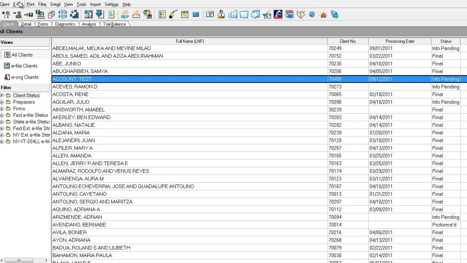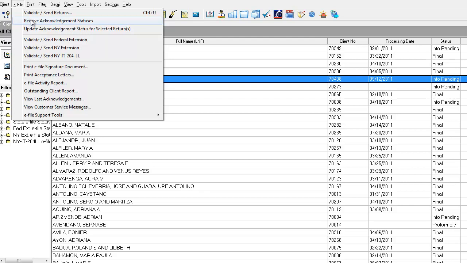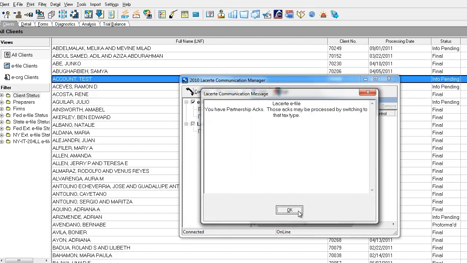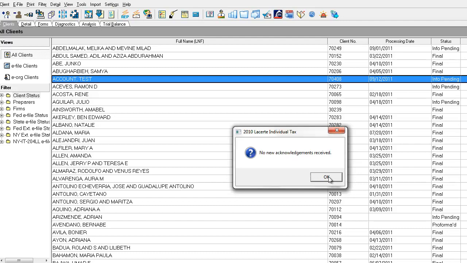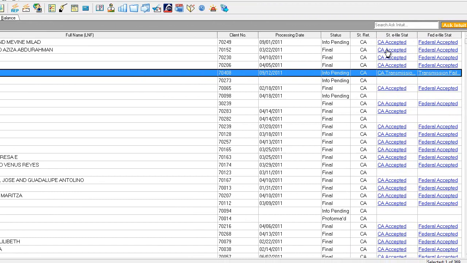And then on the other side of that, you need to come down here, and the IRS and the state of California send what's called an acknowledgement. Again, this is all electronic. After about 24 to 48 hours after you send the return, you would need to check with the IRS and the state. And again, there's this communication process. It says no new acknowledgments received. So let's say that the tax return was accepted. The acknowledgement is going to update. See how these are accepted, federal and state? The acknowledgement updates whether the tax return has been accepted by the federal and by the state.